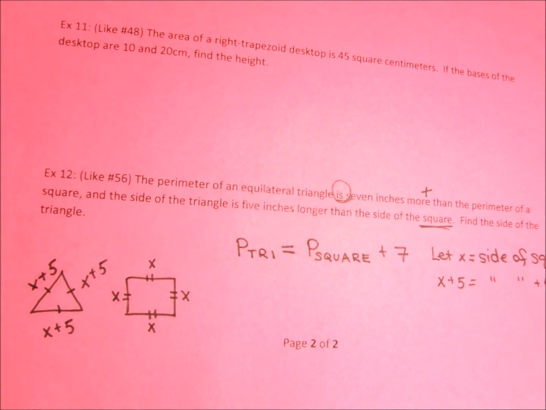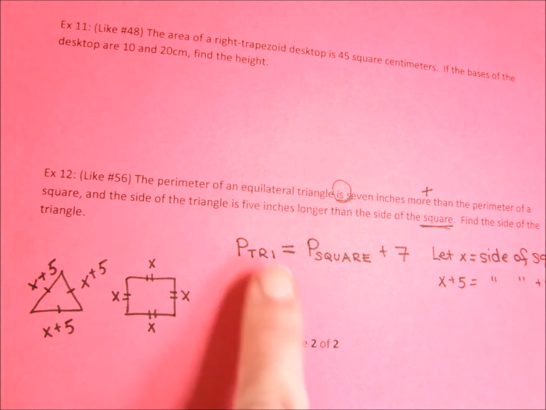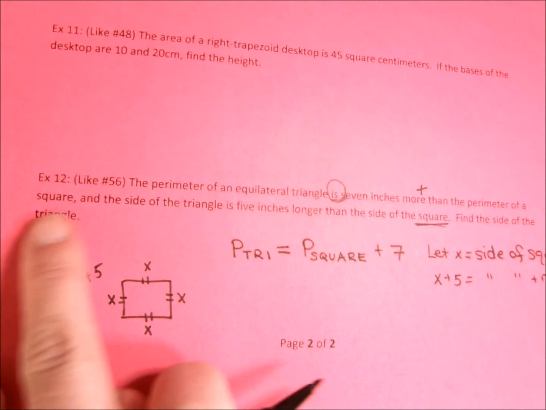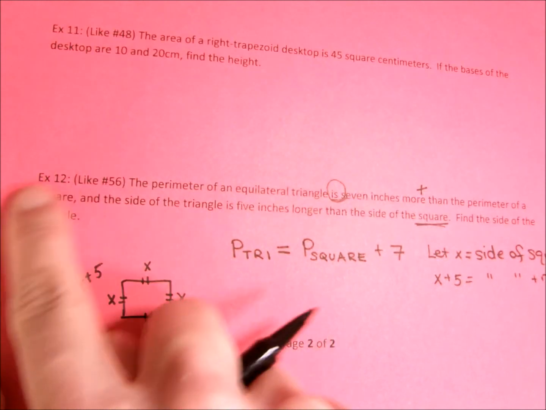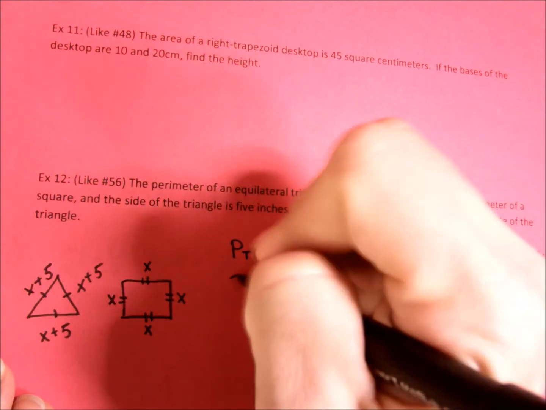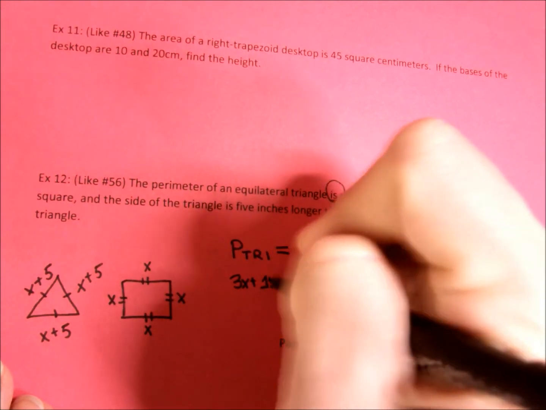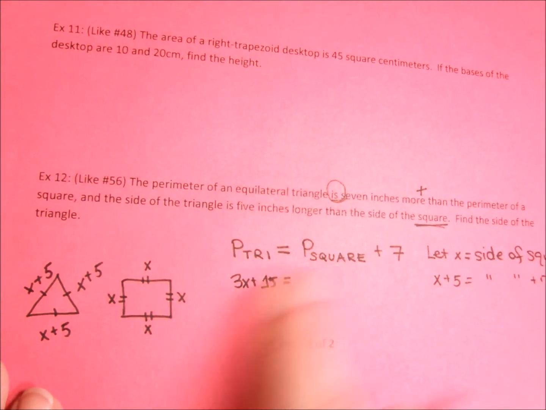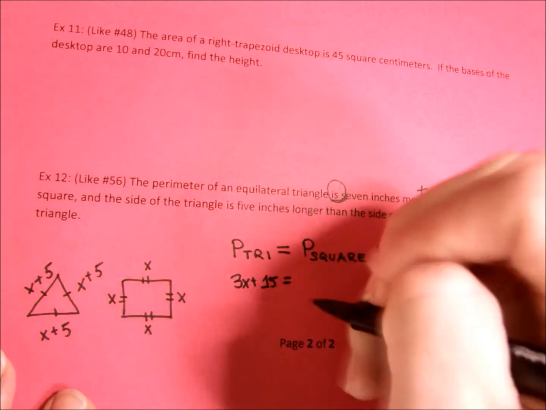Okay, now go back to the equation. The equation says the perimeter of the triangle. So let's go over here, add everything together. Mr. Sharma, what's that perimeter right there? The perimeter is 3x plus 15. Good. Is equal to, this time I want to do the perimeter of the square. Miss Ong, what is the perimeter of the square? 4x and then plus 7.